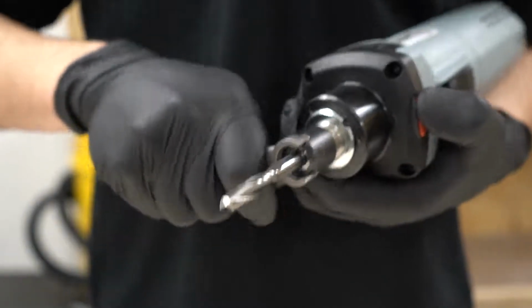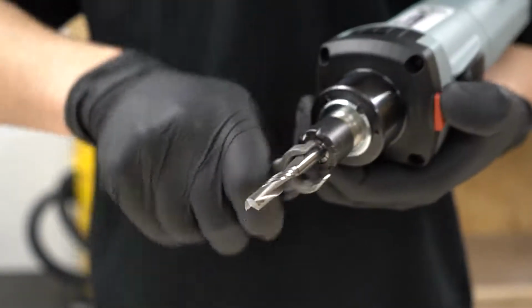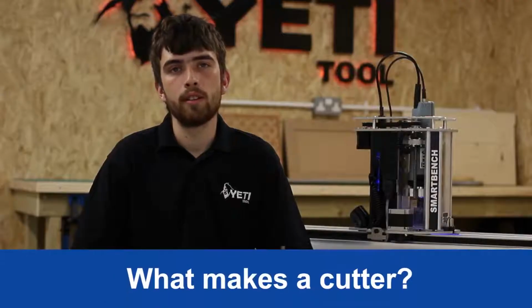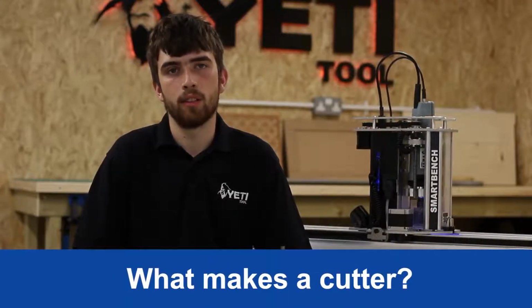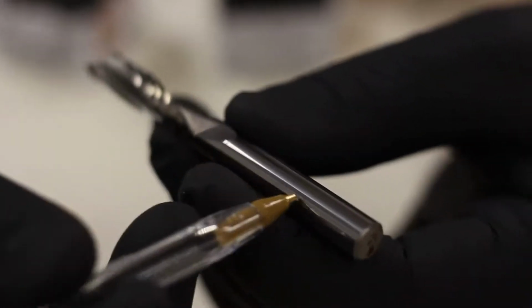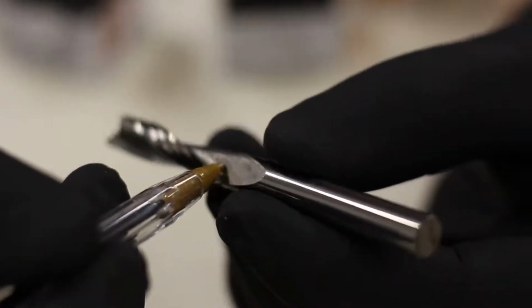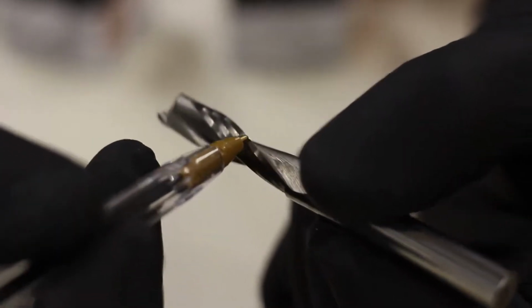In SmartBench's case, the cutter is mounted in the spindle motor, which is then fitted into the Z-head. So let's understand the basic terminology and parts of a cutter. You have the shank, the body, the flutes, and the cutting edge.